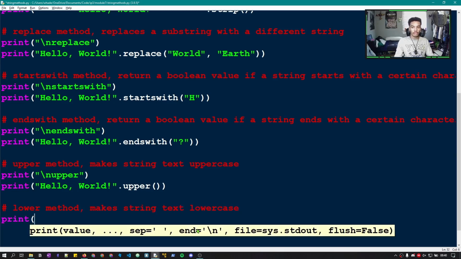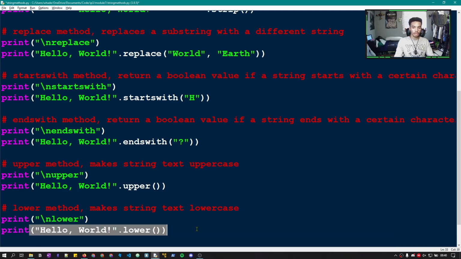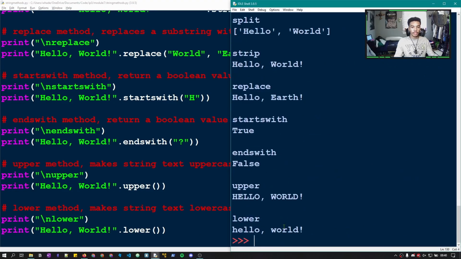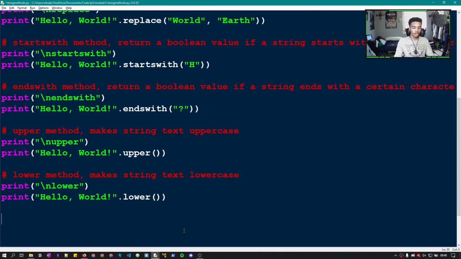So we can print lower, and then we can print out hello world exclamation point dot lower. And if we run this, you can see it's all lowercase now. It's pretty cool.